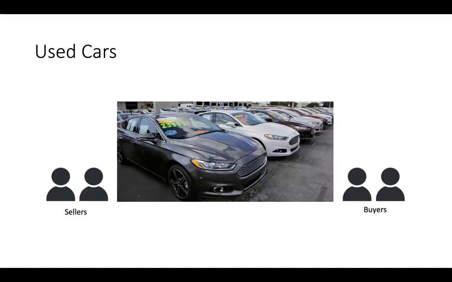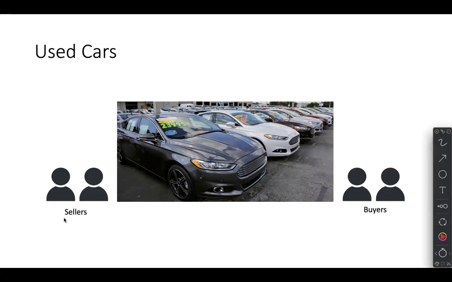So the case study is about resale value of used cars, right? Imagine you are trying to build a portal for listing of used cars. So of course there'll be sellers who currently own a car and want to sell it, and then a set of buyers who will be the other set of actors who will buy those used cars.